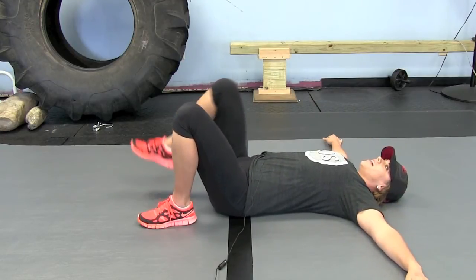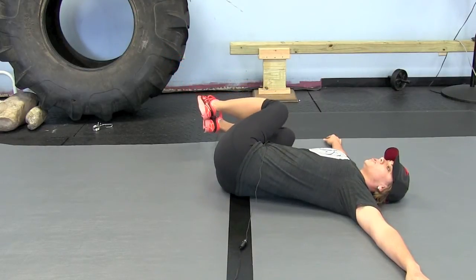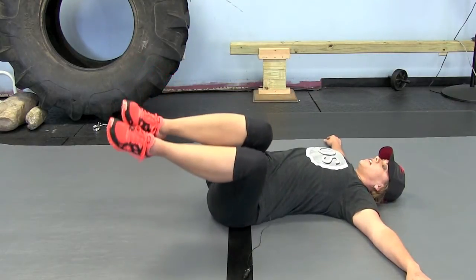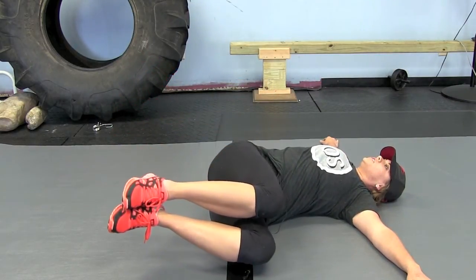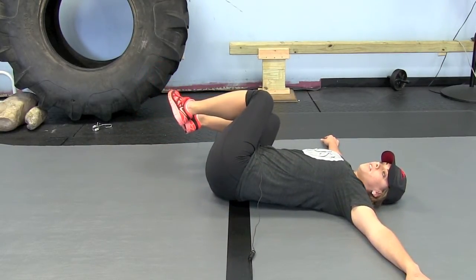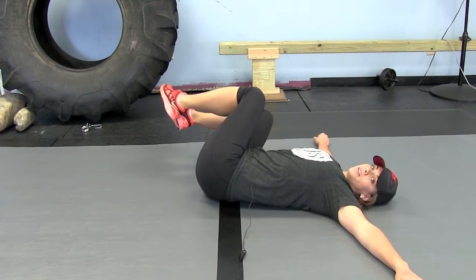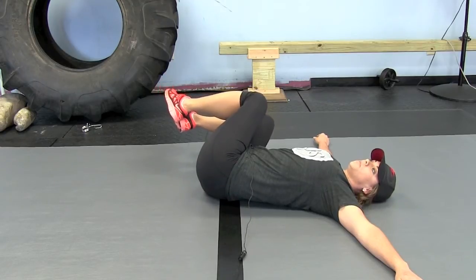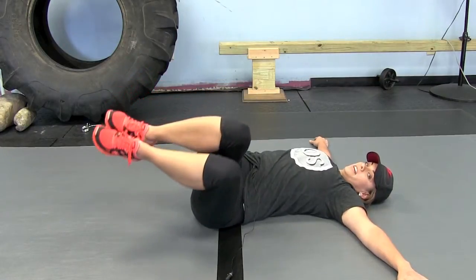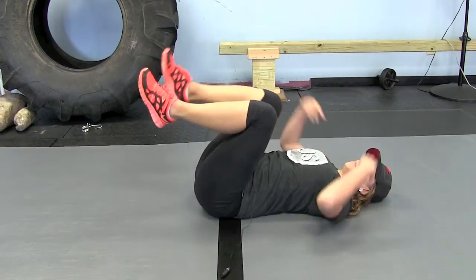Laying on your back, knees are up in the air, and you're just going to roll your body to the side while trying to keep your shoulders down on the ground. Roll back and forth nice and slow. If you start to feel like your shoulder is coming up off the mat, just stop where you are, keep your shoulder flat on the mat, take a deep breath just like we did with the belly breaths, and then try to reach a little bit further. Some people might go really far, some might just go to here — and that's okay. It's going to feel really good on your lower back and it's a great way to open up your chest.